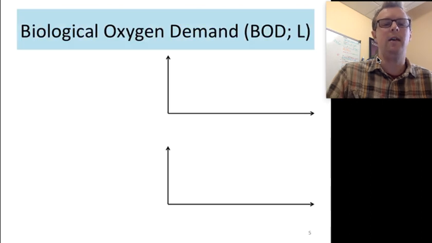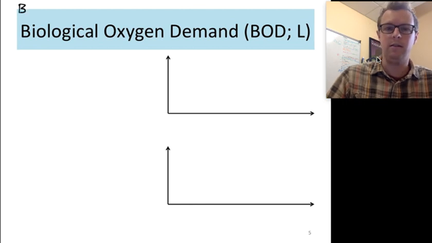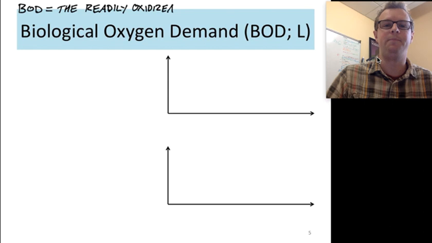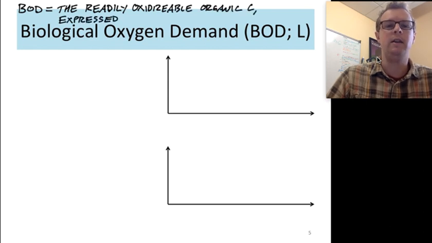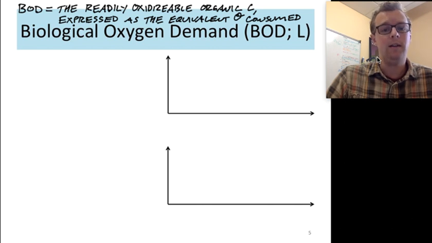And so to do that I want to take a look at biological oxygen demand or BOD and we're going to start by just considering what happens inside of that closed bottle. So one thing that's important here is to get your head around what do we mean by BOD? BOD is the readily oxidizable organic carbon in the system expressed as the equivalent amount of oxygen. So why do that? Why not just say glucose or fructose or whatever other organic molecule? And essentially it's because organic matter is complicated. Although all organic matter decomposes through that same sort of chemical reaction, not everything is as simple to quantify as glucose.